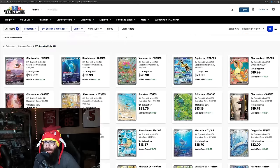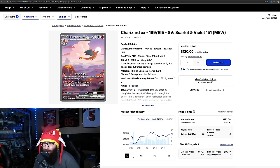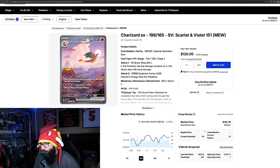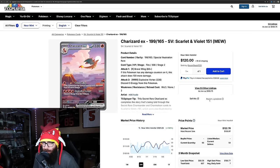Now we'll take a look at some of the singles. This video is not really super about the singles, but there are some that are moving. 151 is crazy — that's just my point here. The Charizard is up almost 8% on three months, only 2% on the one month, holding strong at that $120 range. But the last near-mint sale was $130, so we'll see how much higher the Charizard can go.